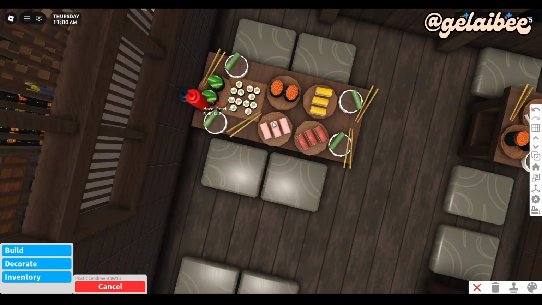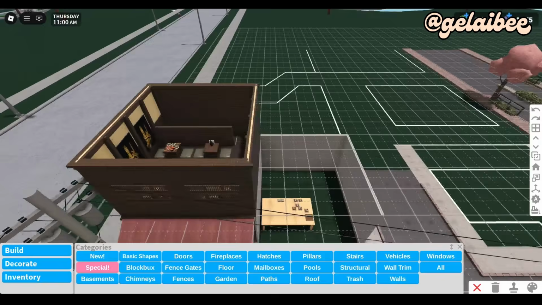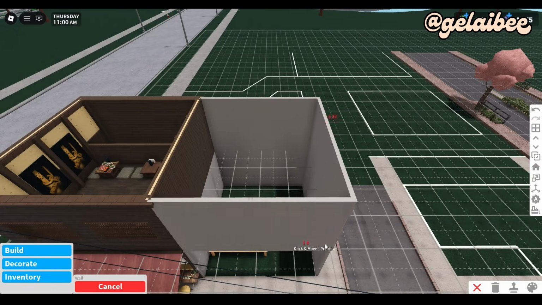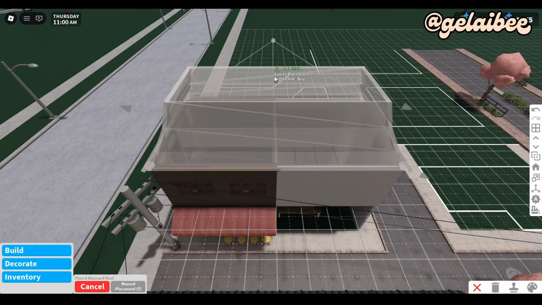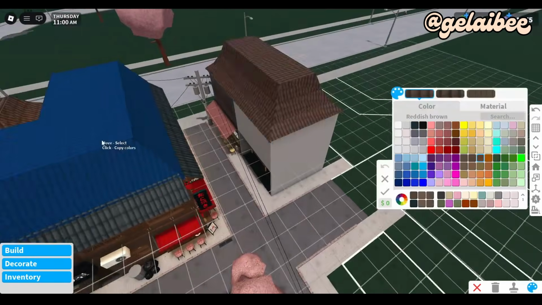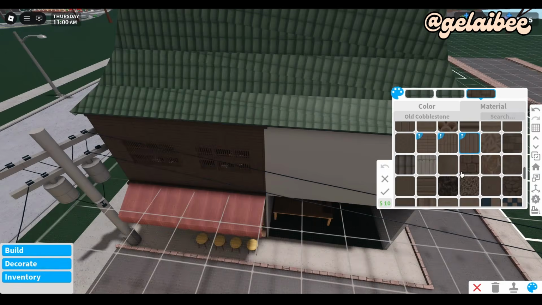The condiment bottle in here, but since we have a small table, I can only add one sauce bottle. Before I add ceiling lights, I'm gonna close off this building and add roofs. I also added the walls on the ramen restaurant. Then copy the flared mansard roof from the other building. I colored the roof dark green so it wouldn't be too similar to the black roof across the building.